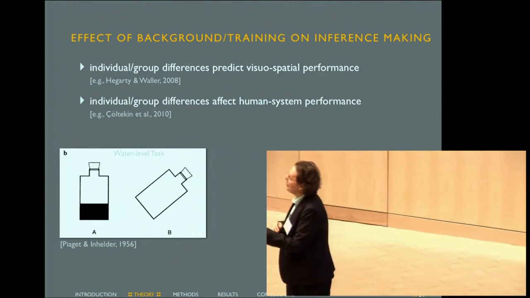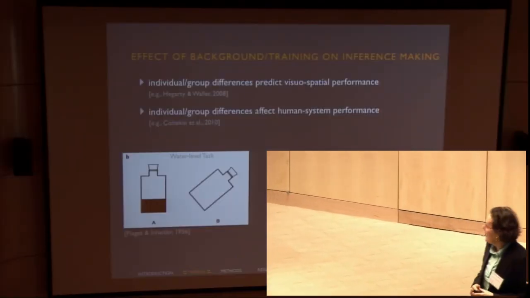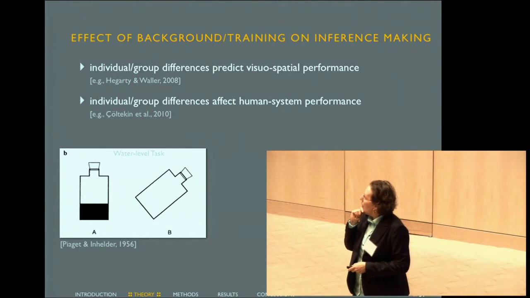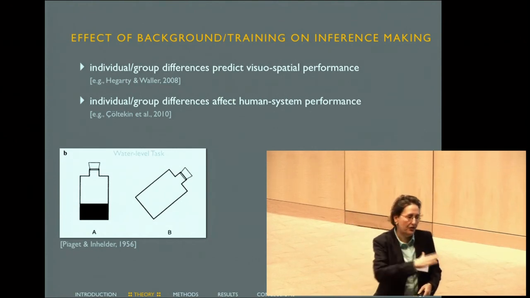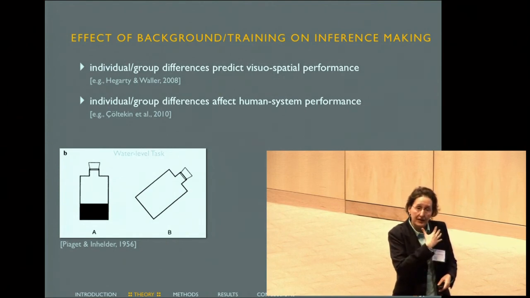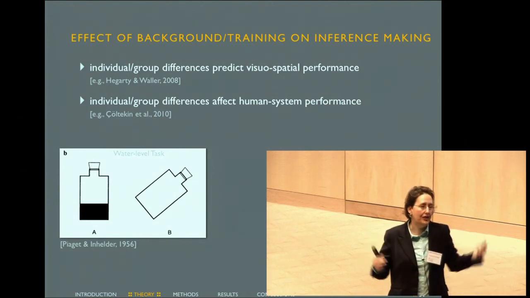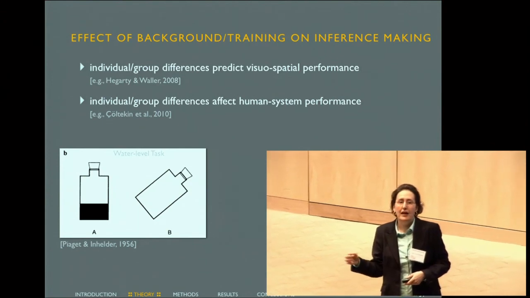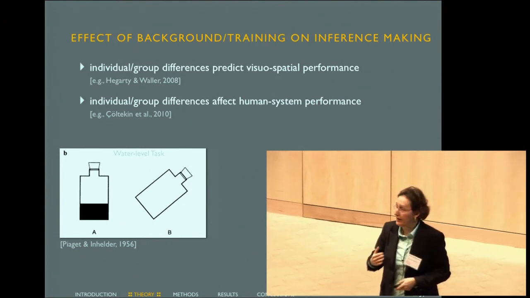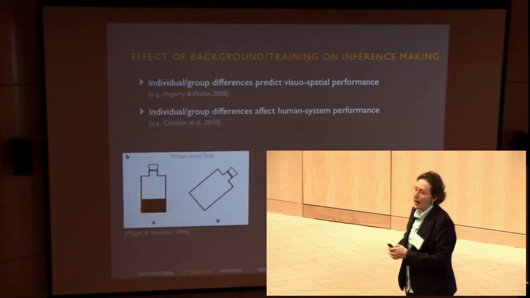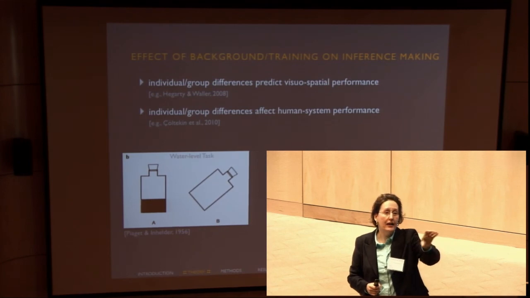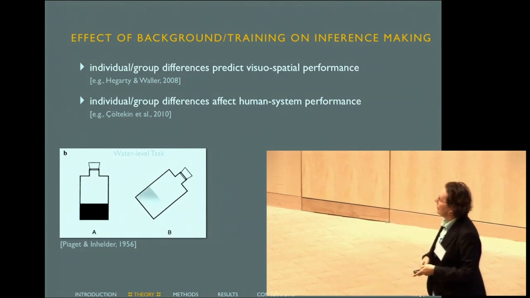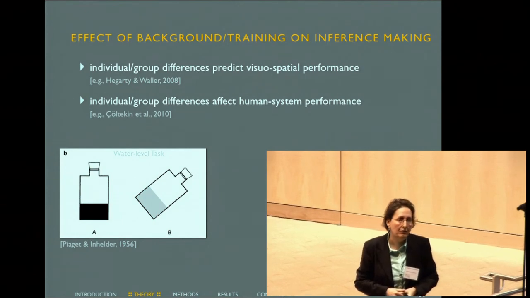So here is a very simple test discovered or developed by Piaget, a Swiss psychologist in the 50s, and his student, Inhelder. So they actually studied this for showing transitions of spatial skills from birth to adulthood. And so they were showing these to children and trying to figure out at what time in the development process people actually understand higher level spatial concepts. So in this particular case, you have this bottle, A, and just think of a bottle. Then I tell you, I tilt the bottle, tell me what the water line looks like. That's the task. Well, children below 4 will draw something like this, okay?